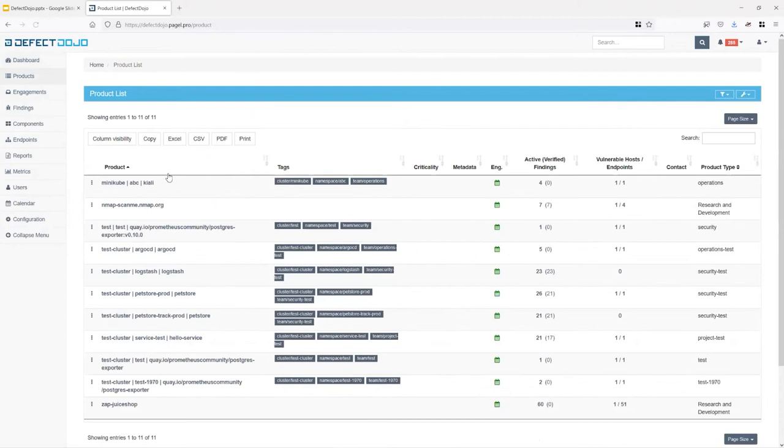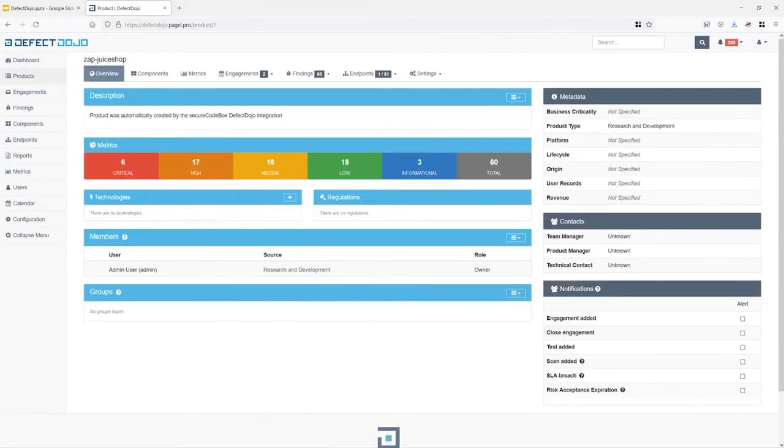And then you can list the products, and let's have a look, for example, at the OWASP Juice Shop that has been checked with OWASP ZAP and some other tools. So this is the setup, as Timo showed us before, with SecureCodeBox that is running in the background on the live environment and pushes data into DefectDojo.